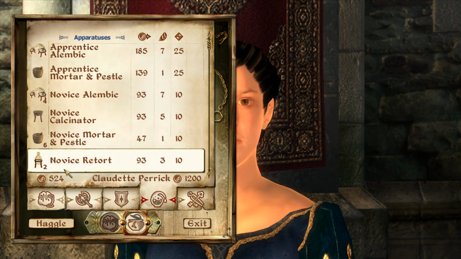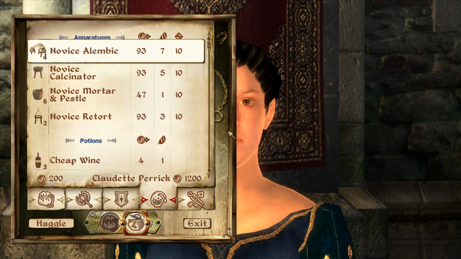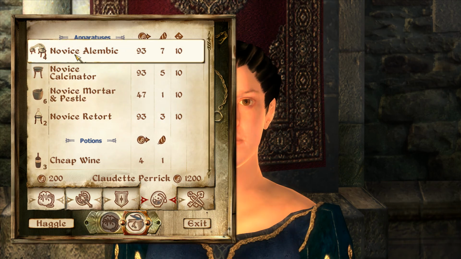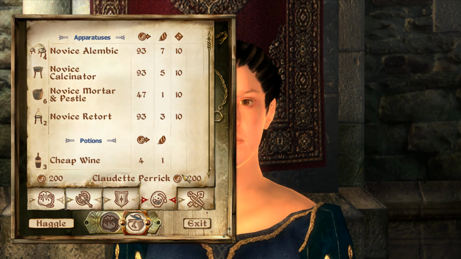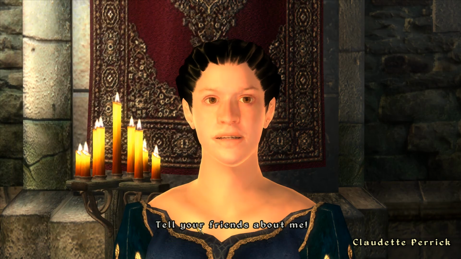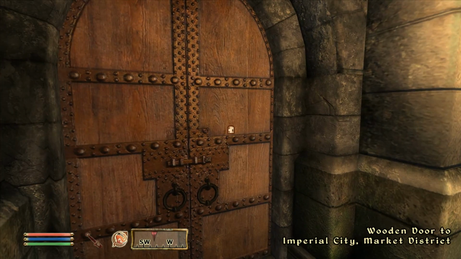Anyways, I do have the gold for that, so I'm definitely going to buy it. But as for the novice ones, I'm going to buy those from the other store since I think they're cheaper. What do we have? I think I'm looking for the retort here, it's 93, so I'll just keep that in mind. I'm not going to buy her ingredients yet. I want to get all of this stuff first before I start buying ingredients, so I can get the maximum value out of the potions that I make.